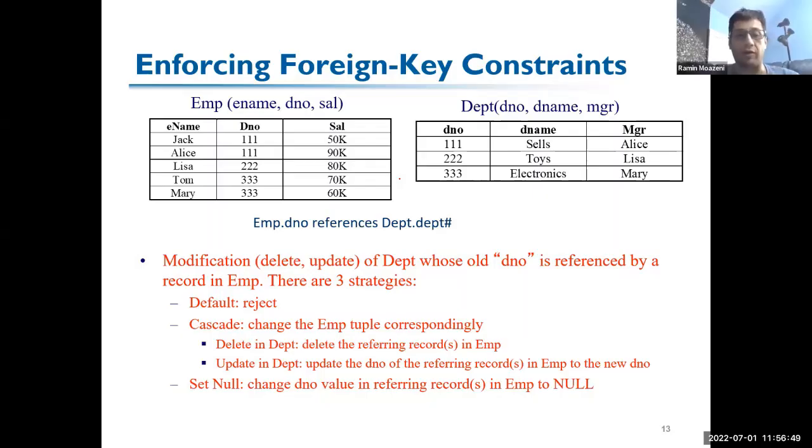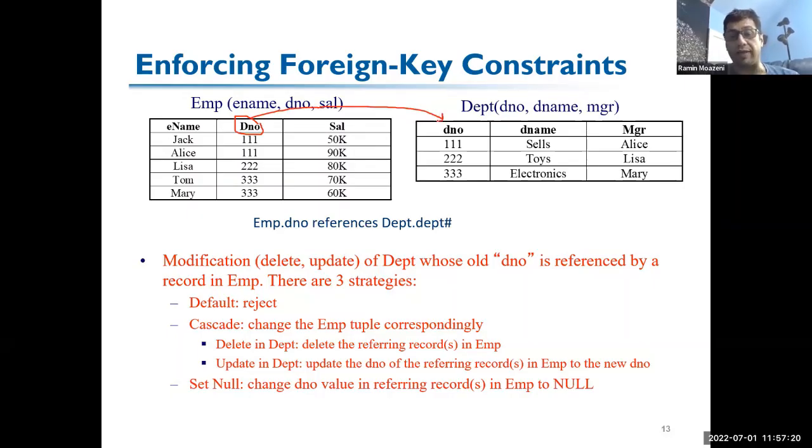Thank you. Okay. So now, when you have such a case with regards to these tables, this is your employee table and this is your department table. Employee table has e-name, department number, salary. And then you have department, DNO, department name, and manager. So in this case, as you would see again, DNO is that foreign key pointing to this particular department number.